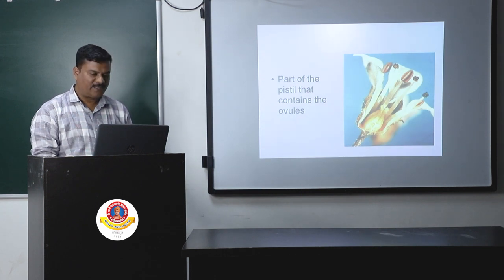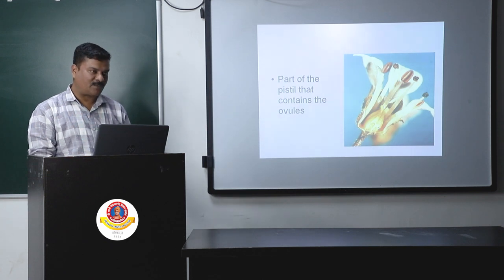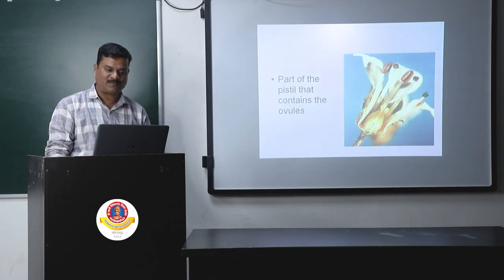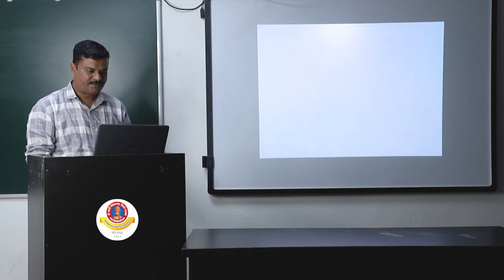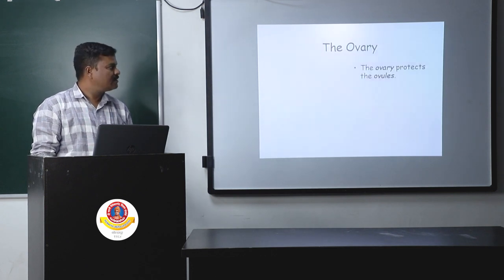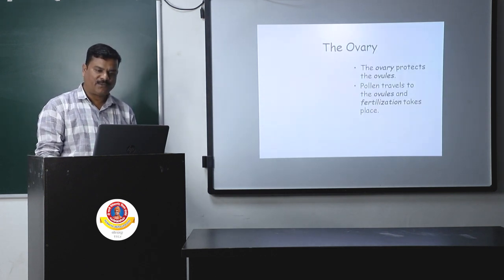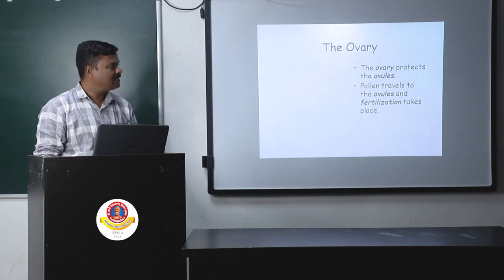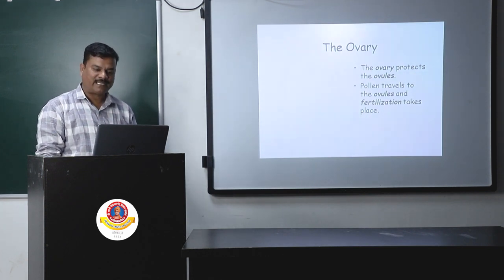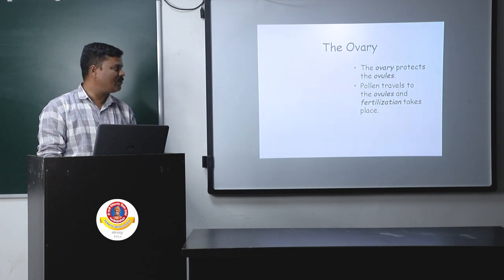Here in the ovary we can see ovules are present. These ovules further form seeds in the plant, and the ovary forms the fruit wall. So, the structure of ovary: the ovary protects the ovules. It consists of ovules, as you have seen in a pea pod, which in Marathi we call vatana. You can see the pod is the ovary and the seeds, that is the vatana, are the ovules.